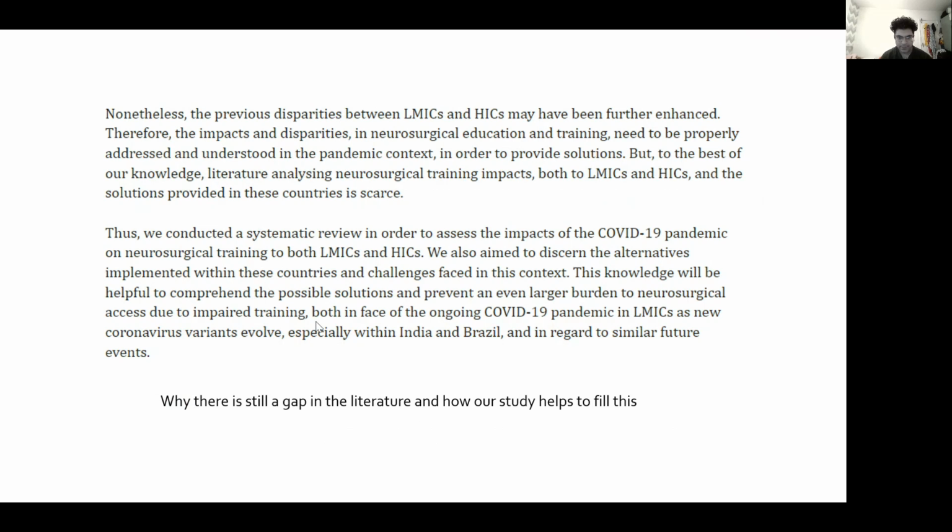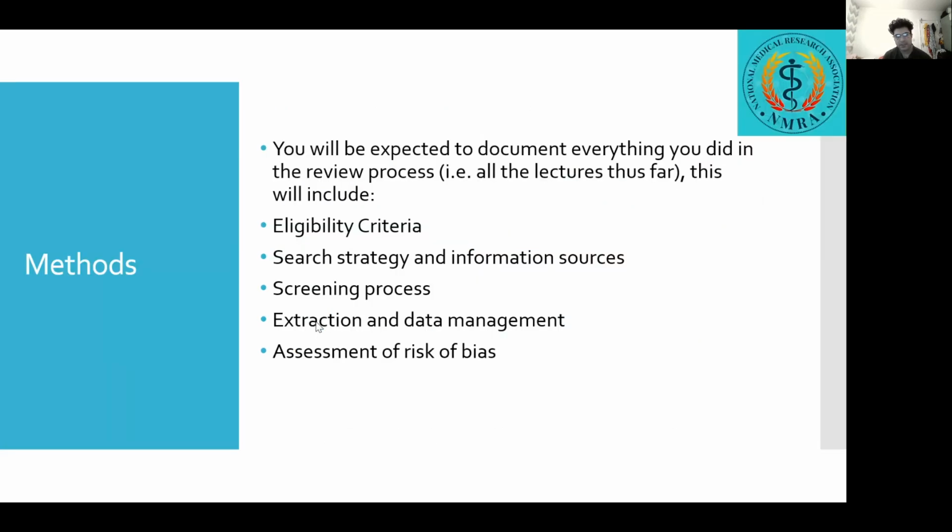So that's that. The method section, I and other lecturers, I should say, we've covered this in a lot of depth. We've covered eligibility criteria, search strategy, screening, data extraction, data management, risk of bias, and data synthesis and meta-analysis, which isn't on the slide, but we have covered each individually, every single step of this process. So what I want to do is just help to put it all together a little bit, and you'll start to see a method section of a manuscript come together from that.